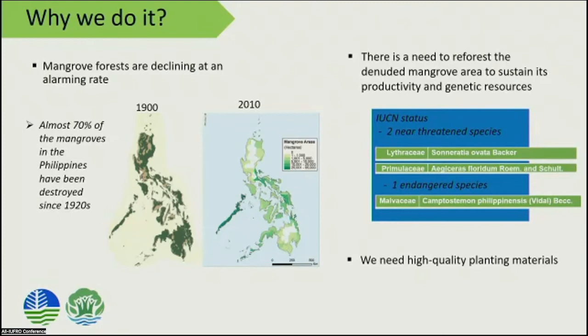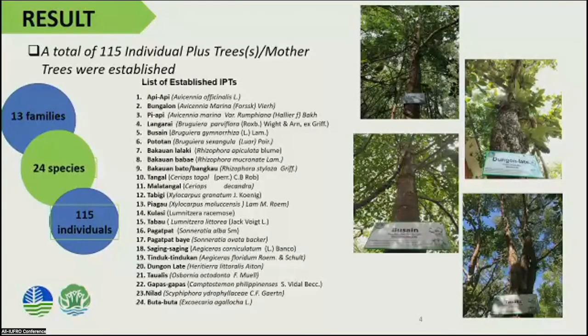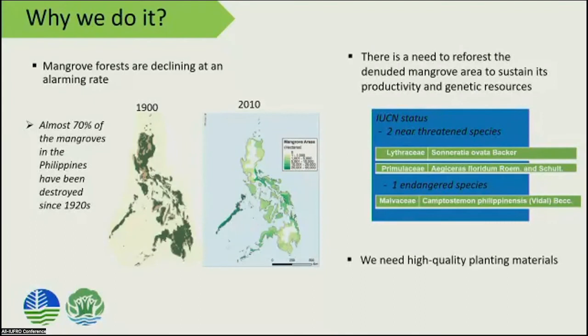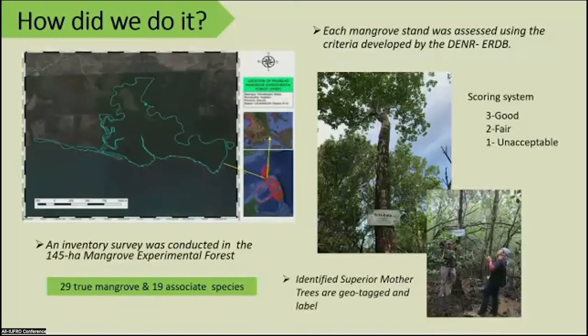For our study, we focus on the assessment of superior mother trees. This is the Pagbilao Mangrove Experimental Forest in the Philippines. You can find it in the southern part of the Luzon area. This is a protected area with a total of 145 hectares. In this 145 hectare mangrove forest, we have 29 true mangrove species and 19 associate species.